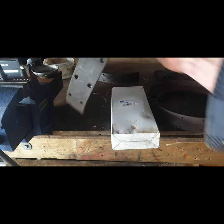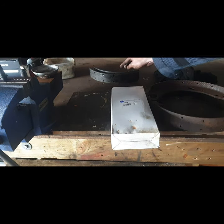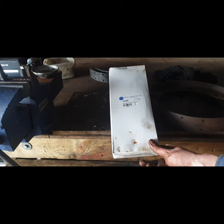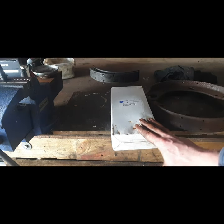Mind you, they no longer make asbestos. It's a kind of a hard resiny plasticky kind of thing. It's obviously not asbestos anymore, but I have fitted these to three Fergusons and I find they're a far better brake. So I can start fitting them onto these.